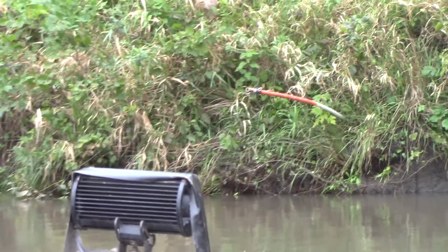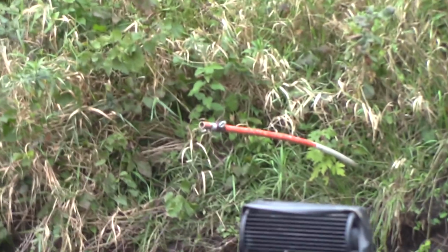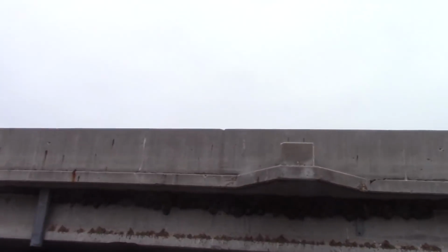All right, this is set number 1, and it's looking pretty slack and still in the water. That didn't even have a weight on it. We got clean hook. Clean hook. This is a low bridge.